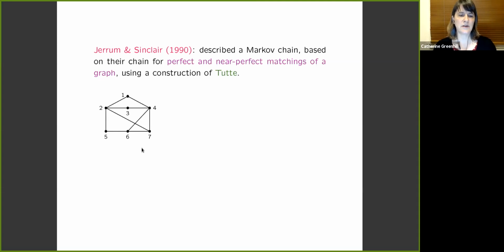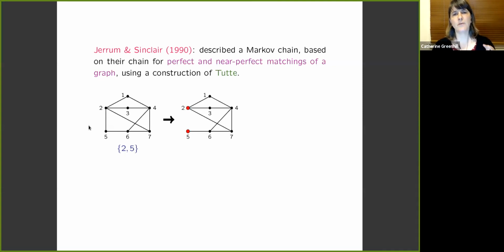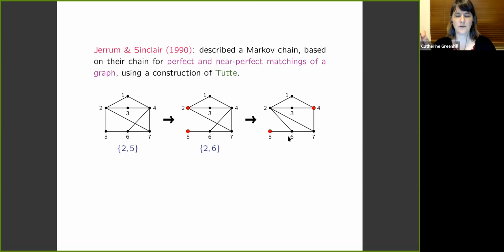Here's a graph with the given degree sequence, and this is what the Jerrum-Sinclair chain does. For a transition, you choose an unordered pair of vertices. And if, as in this case, they happen to describe an edge, you just remove it, assuming this is a graph with the given degree sequence K. And now what we have is a graph which almost has the degree sequence K, except two vertices have got a degree deficit of 1. Now we choose another pair of vertices. This time, one is a degree deficit vertex and the other one isn't. I'm allowed to have a small degree deficit, but I'm not allowed to have a surplus. So even though I would like to add this edge, first I have to remove a randomly chosen edge which is incident to 6. So maybe I remove the edge 4, 6 and insert 2, 6, and now my degree deficit vertex has moved across to 4. And if you happen to choose two vertices which are the degree deficit vertices, you can join them by an edge, and that brings you back to the target set G of K.